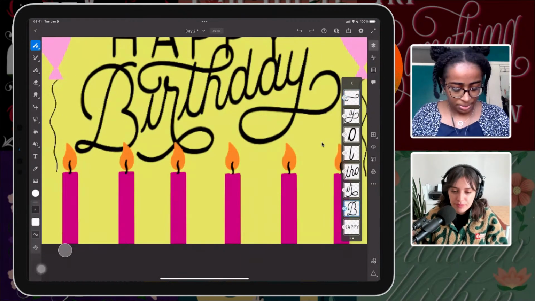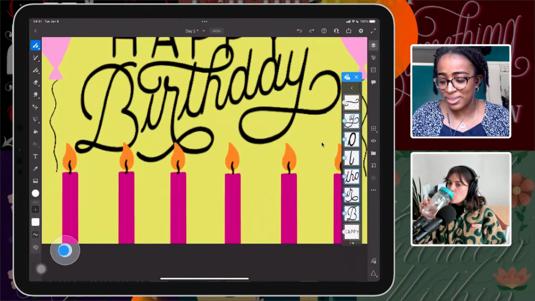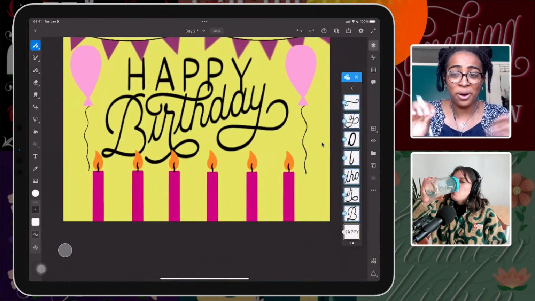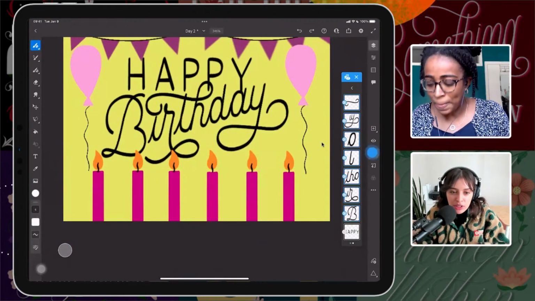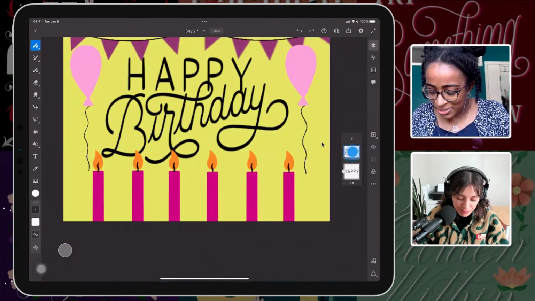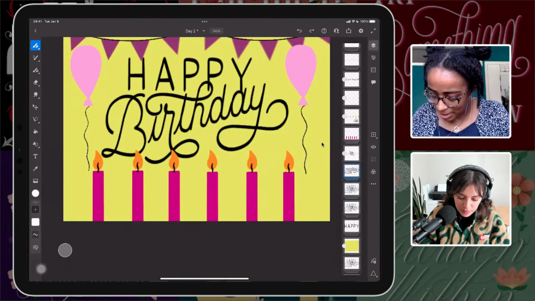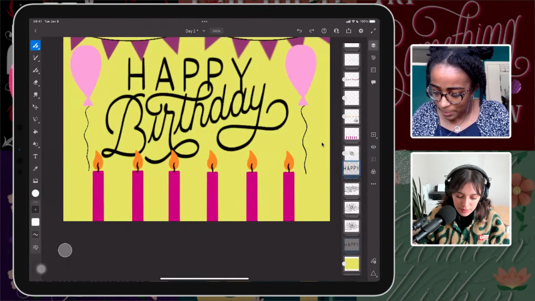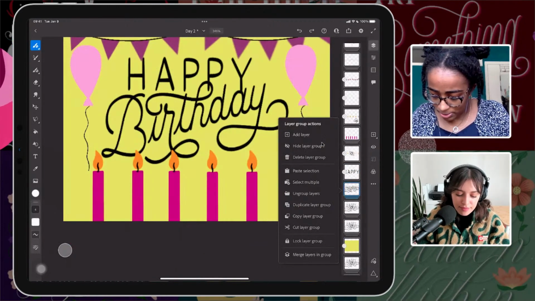Let me actually make, because when I was drawing the word birthday, I had separated all the pieces so severely because I want to make sure each element. Right, because you want to be able to customize all of it. Exactly. So just in case I wanted to make some spacing adjustments, but I'm pretty okay with the way stuff looks now. So I'm just making sure that the word happy and the word birthday are separated. I'm just going to merge those layers up.